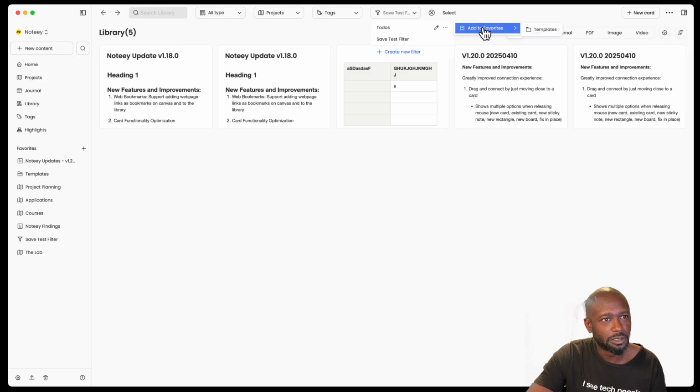So like this one here shows add to favorites. I can even add these to any favorite folders that I've created. So you can have folders for your favorites. So if you want a bunch of filters that you want to create, then add them to your favorites and then even put them in particular folders.